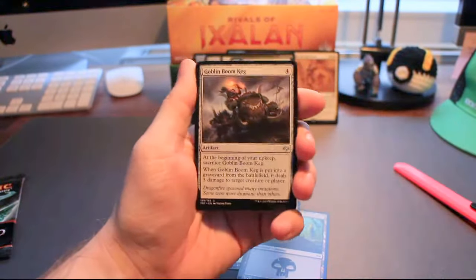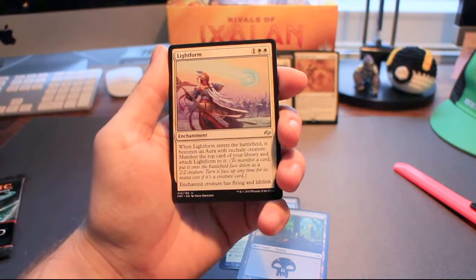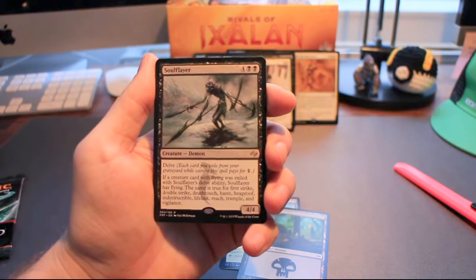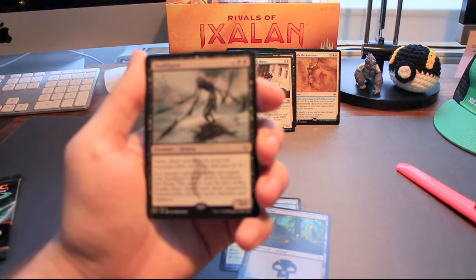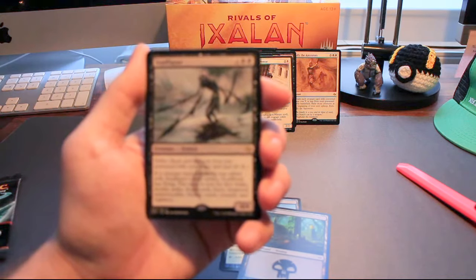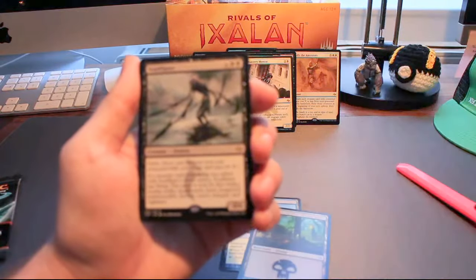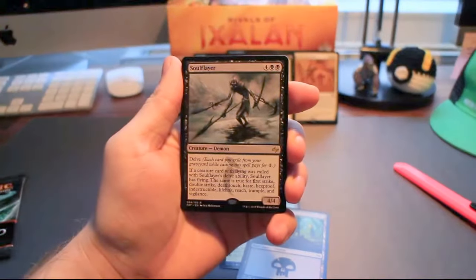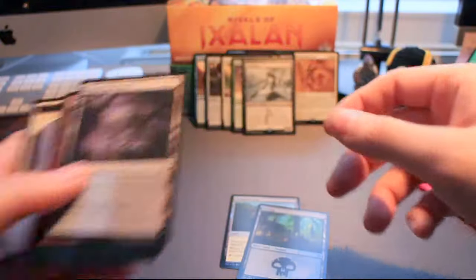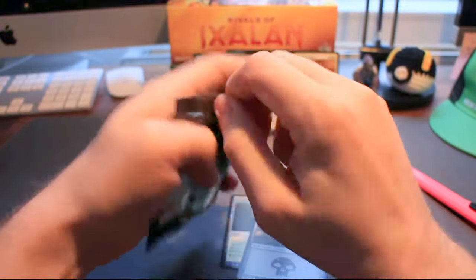Again, a Goblin Boom Cack. A Hungering Yeti. Yeti. Light Form. Haven't seen that before. And the rare is a Soul Flayer. Not that bad. Soul Flayer. Delve. If a creature card with flying was exiled with Soul Flayer's delve ability, Soul Flayer has flying. The same is true for first strike, double strike, deathtouch, haste, hexproof, indestructible, lifelink, reach, trample, and vigilance. I think it was played in Modern last. Good, nice, Soul Flayer, and Mother Remark in foil. Super. I think Soul Flayer is not that bad.